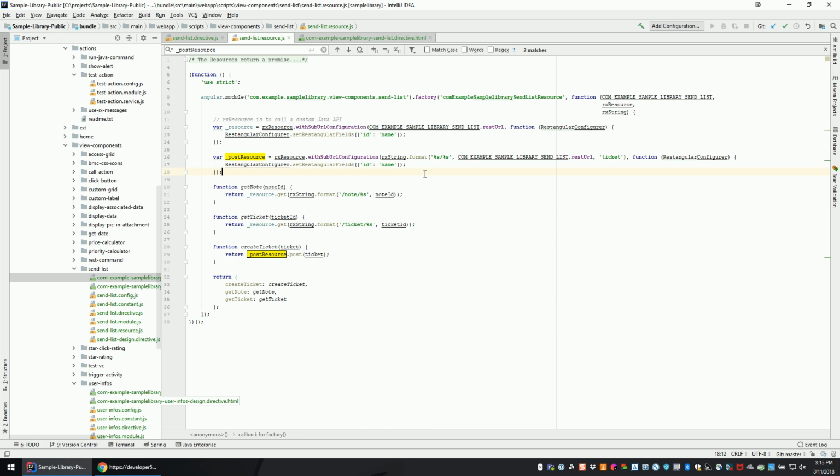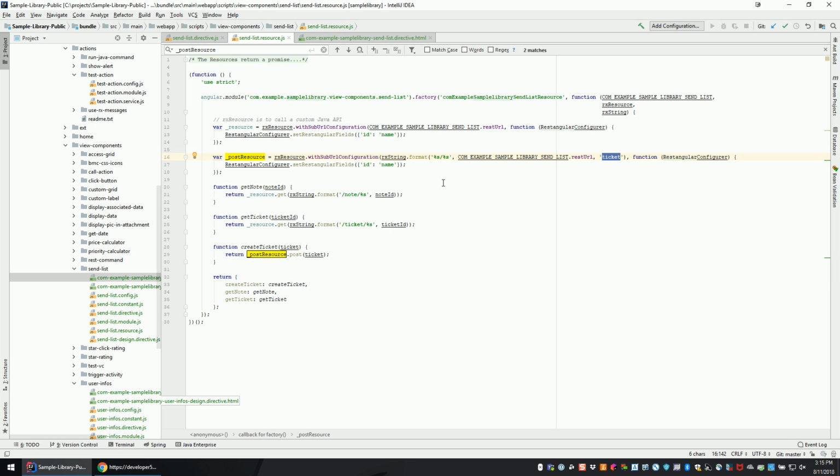So I think this is also the first time I'm using rxstring. So rxstring is a utility we provide, which allows you, for example, to create strings. So rather than doing com_example.restURL plus /code plus ticket, so concatenation, you can just use %s/%s, and the rxstring format is going to replace the first one by the first parameter and the second one by the second parameter, and so on.